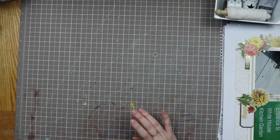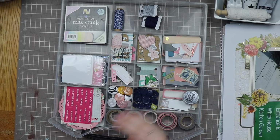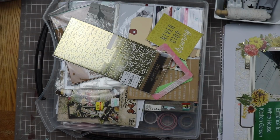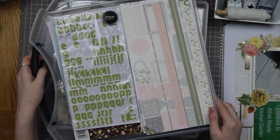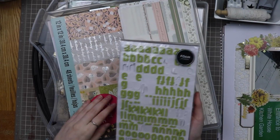And as for my new organization for my kits, I haven't talked about this in my craft room cleanup video, but I do have a drawer system under my desk. You know, these very thin drawers like this. And I've been using those now to store my kits instead of that IKEA organizer. So I use these a bunch of times.